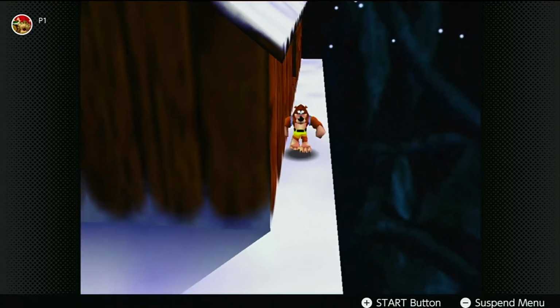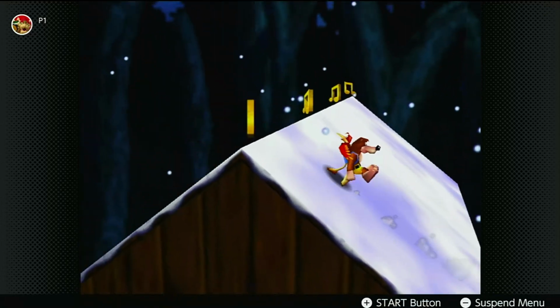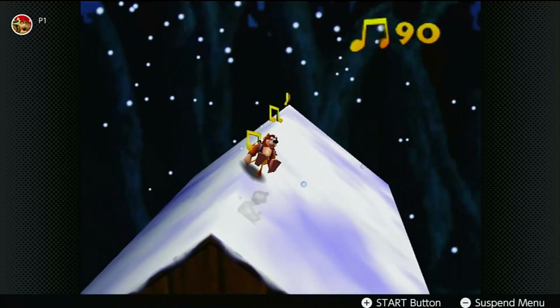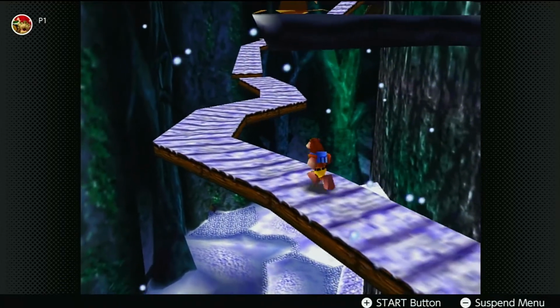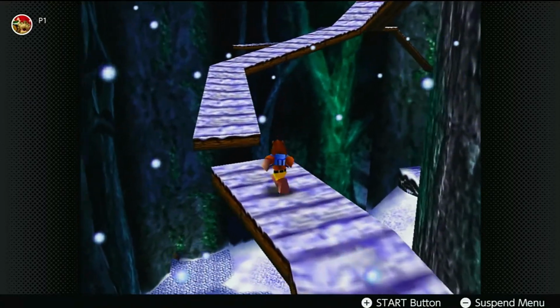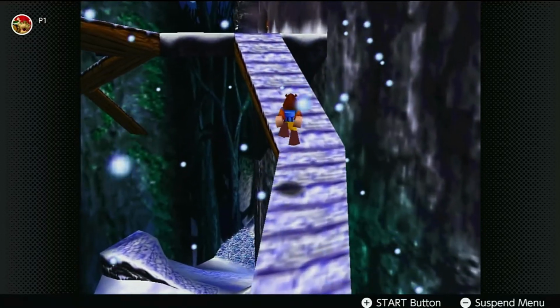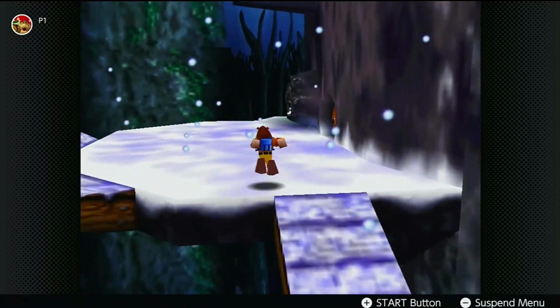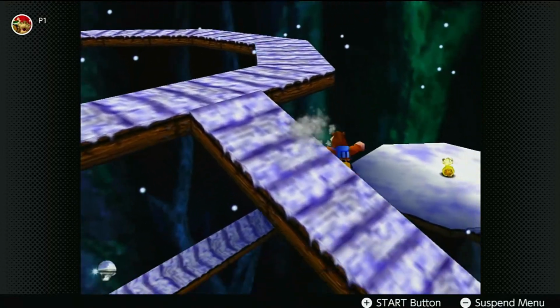Why can't I crouch once I get up there? It's possible. There. That's what I did before a lot of times. And apparently I'm missing notes because I am not finding the rest of them. I'm not going to be able to find the rest of them, unless they are down there on the bridge, but I'm very sure they're not.